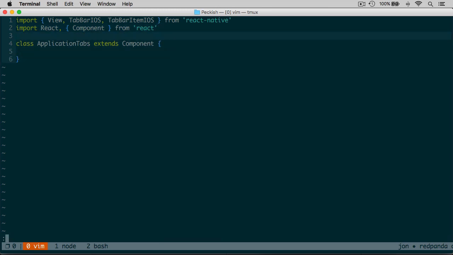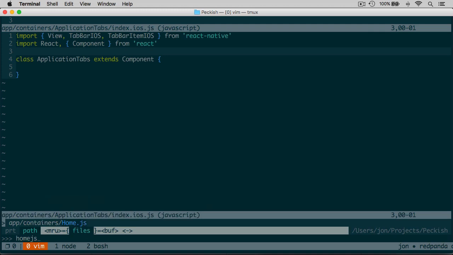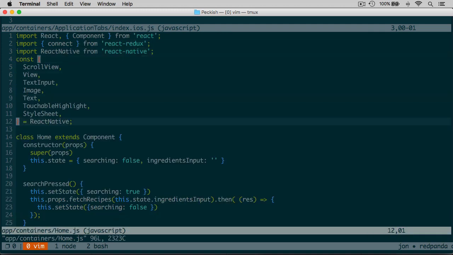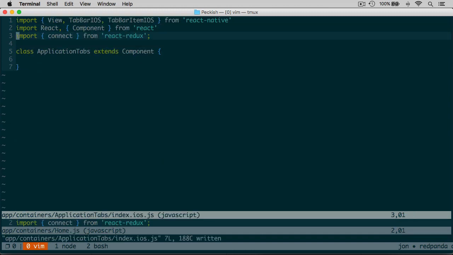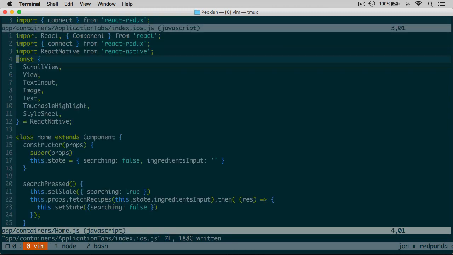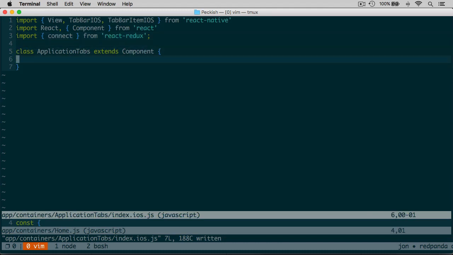And because this is a smart component like home, we will also probably need the React Redux stuff at some point. For now, that should be enough plumbing to get us going. And I'm just going to create a render method. And for now, let's just return a view.